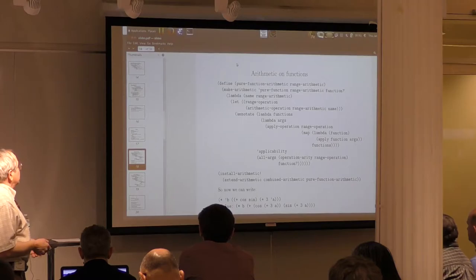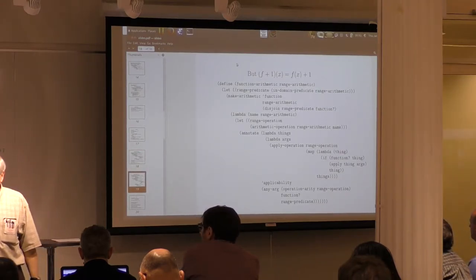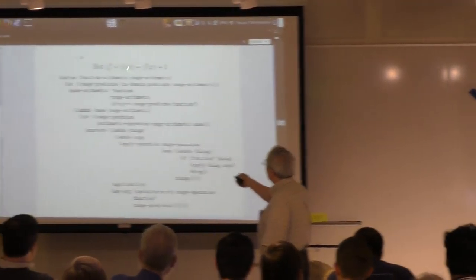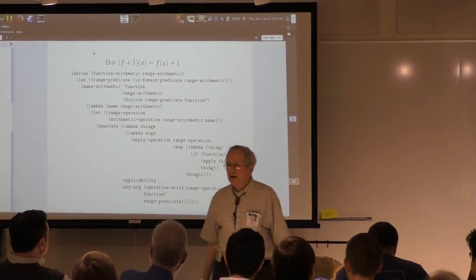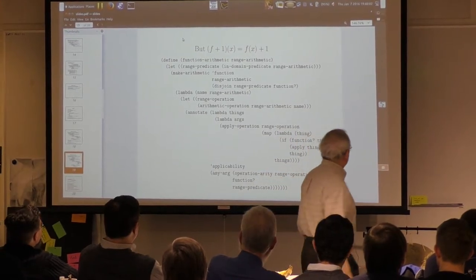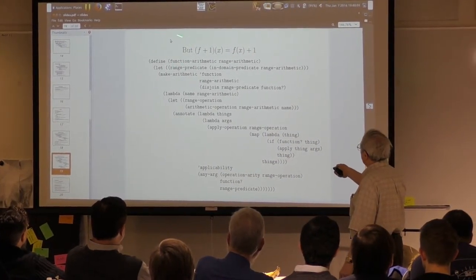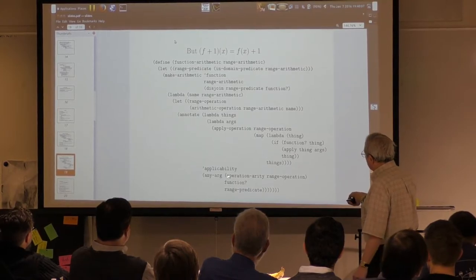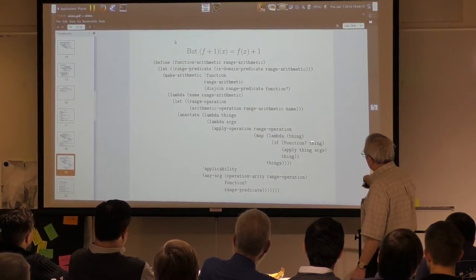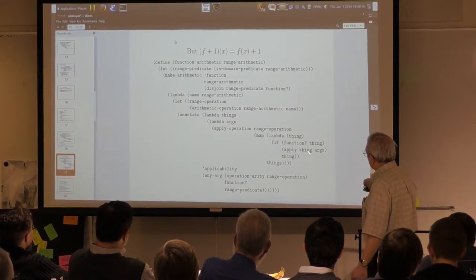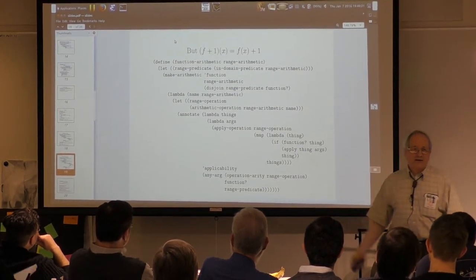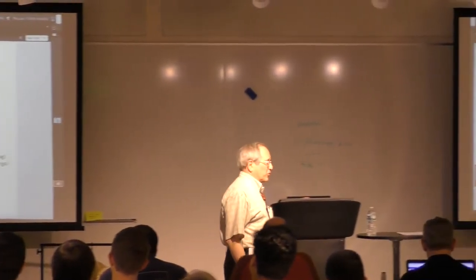I might even want, well, here's the thing that mathematicians do, they have coercions. In this context, one is interpreted as a constant function which always produces one no matter what its arguments are. Well, I can do that pretty easily by changing my function arithmetic slightly. What I have to do here is change any of the arguments as functions, and then have a little test inside here that walks down the various things that came in, finding out which ones are functions and which ones are not, and then doing the right thing. Just giving you examples of the sort of thing you can play with.